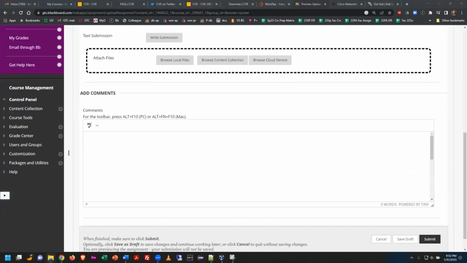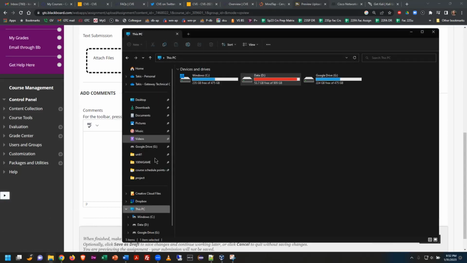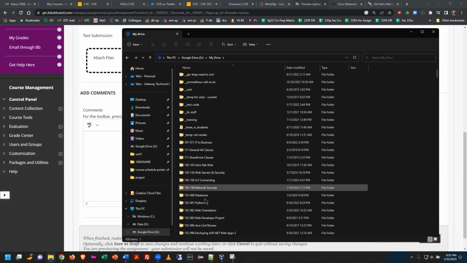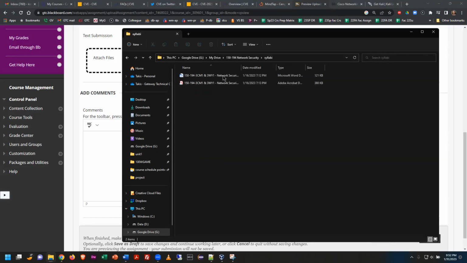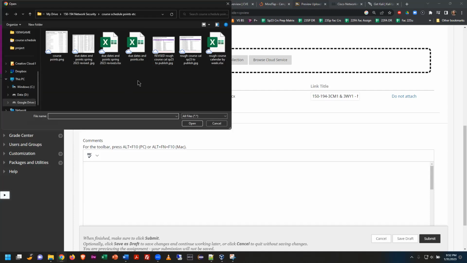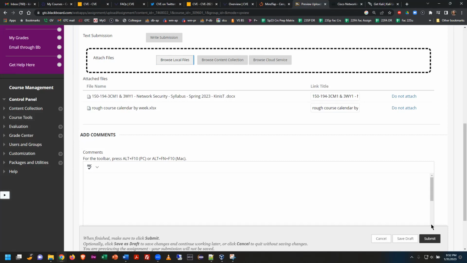I'll just go to my G drive and pull up my syllabus, and you can just take your document and drag and drop it into that dotted box, or use Browse Local Files to find it, click and attach it. It could be an Excel file too, whatever. If you want to type some comments, you can do that here. I do read those. Then just simply hit submit, and I will see it on my end and grade it.